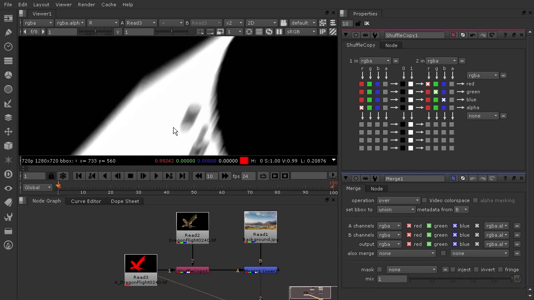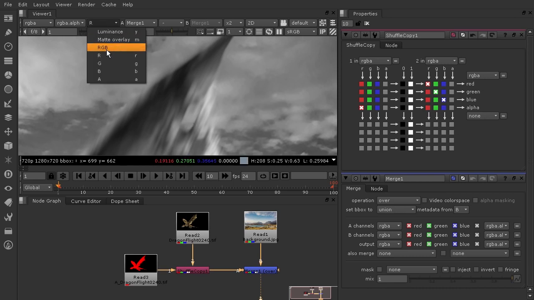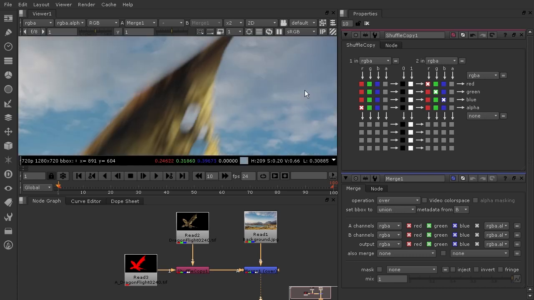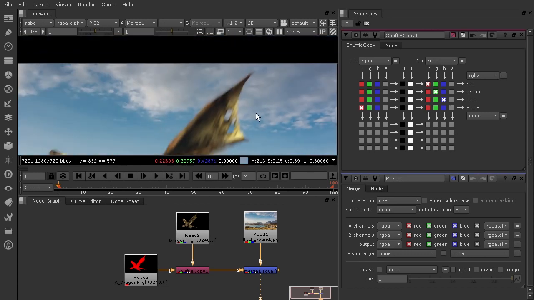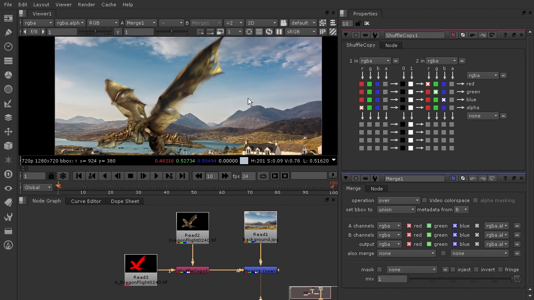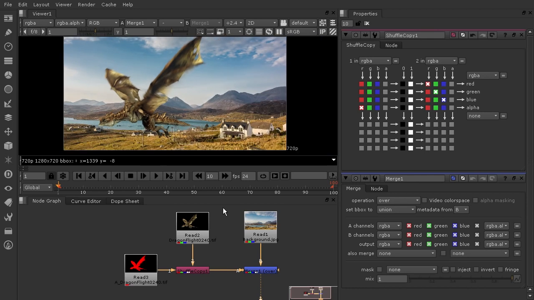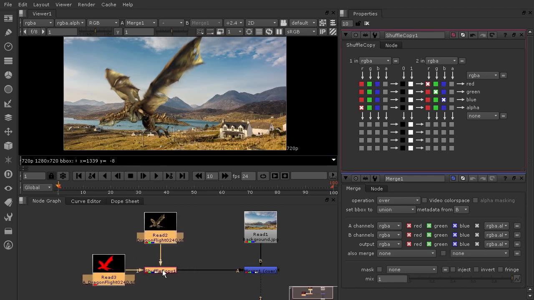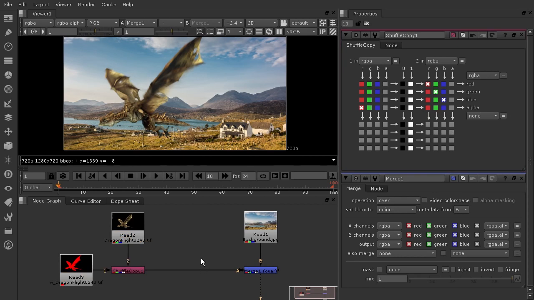However, because this operation involves maths, a lot of people don't really take the time to learn how it affects things further down the line once you start doing things like color correction. And this is where things can start to get tricky. And understanding how it works behind the scenes is really going to help you understand why a color correction can cause a massive breakdown in the way that it's causing the maths to be calculated. So let's move the dragon side of the composite across, and we'll add a grade node so that we can do a little bit of color correction.